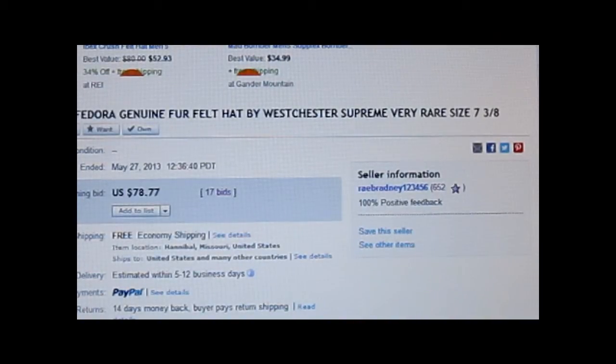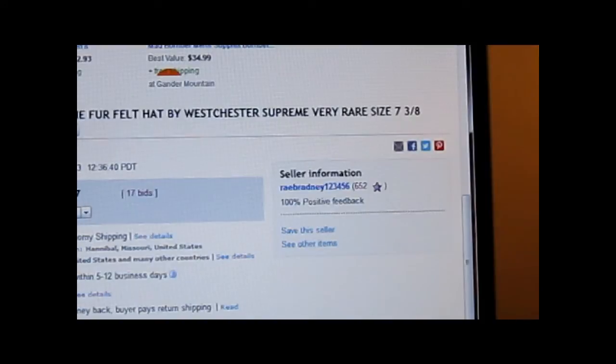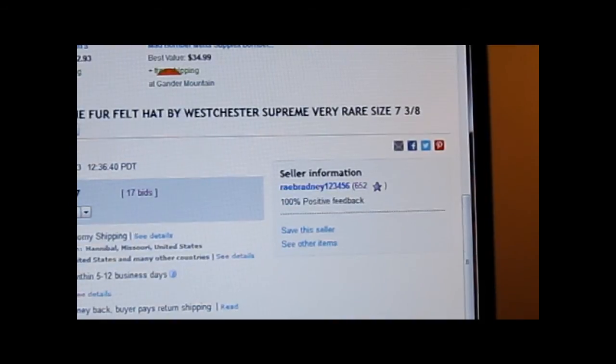So when you're trying to establish trust in your customer base, you want to be sure, to the very best of your ability, to make sure that you put things in the proper decade when you're selling vintage clothing and accessories, and that you have a good understanding if something is mint, rare, very good, excellent, etc. And that just comes, you know, as you're learning. So I only mean it in that respect. And something I think was very well done here is that you put in the size, because that's important for most men, because most men, I believe, are going to wear their vintage hat and not just collect it.